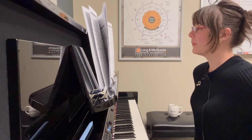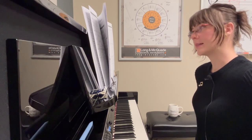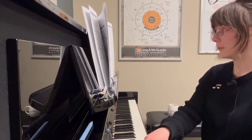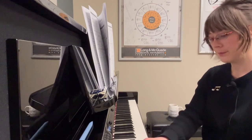All right, we're gonna warm up. I'm going to do my scales separated by a third. So we're gonna start with G flat major.